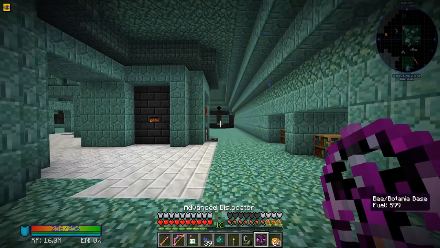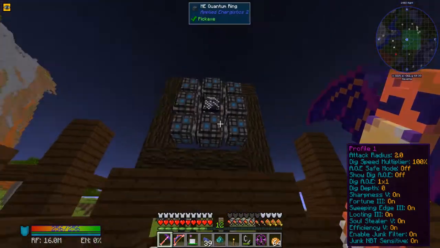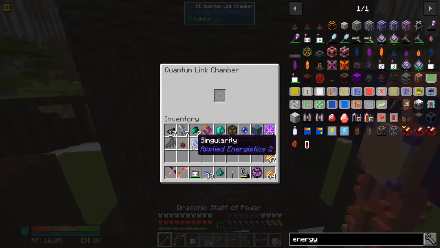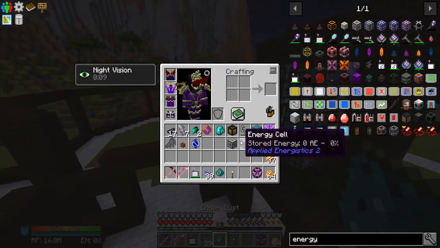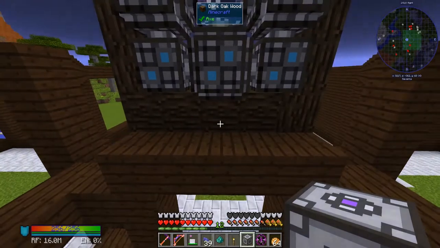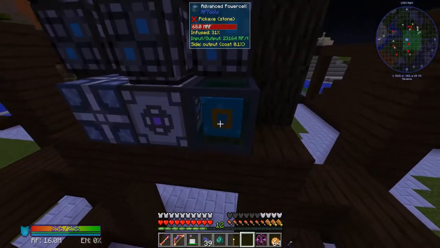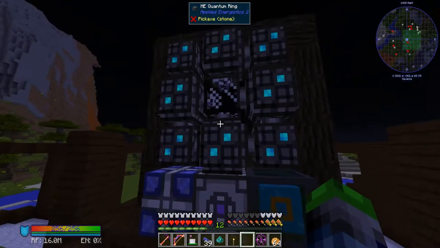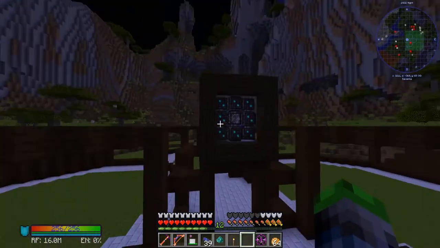Where are you at? There it is. As you can see, I already got it set up here. Identical. It's pretty simple. Now, if we put this one in here. Hold up, I didn't bring anything. Well, whoops. So we're going to need an energy acceptor, energy cell, boom. Yep, and that's on. Perfect. So technically speaking, we have all of our items here.